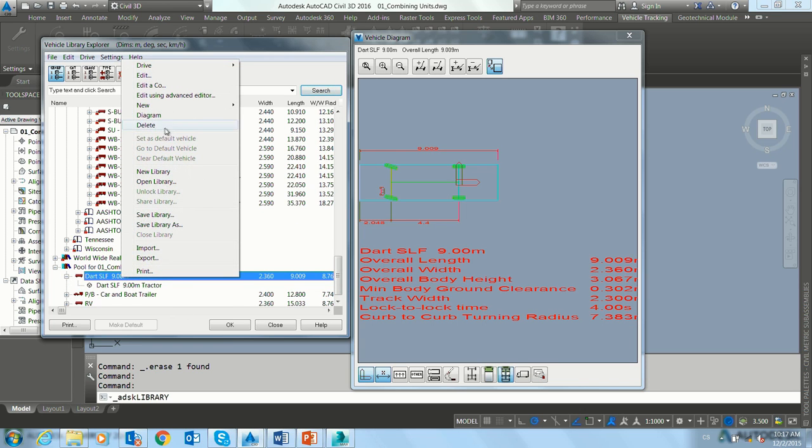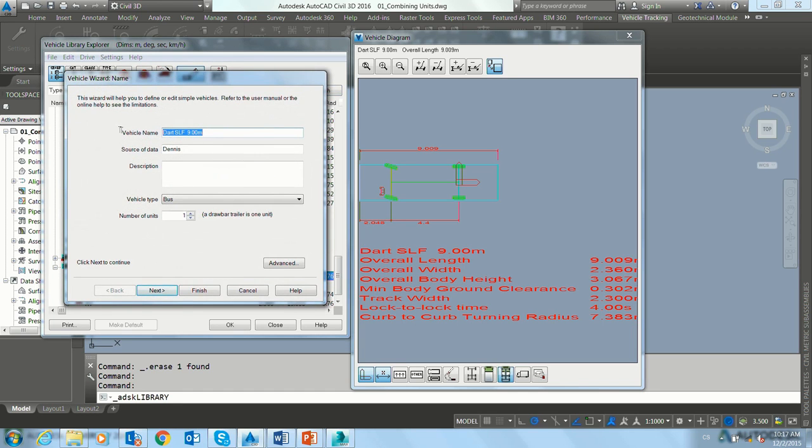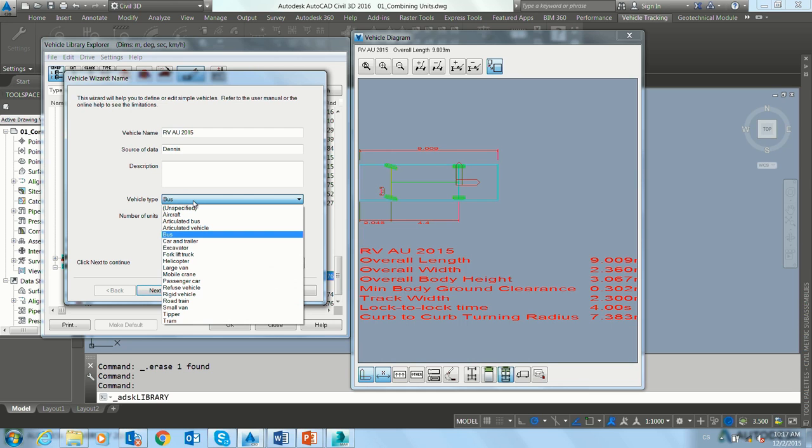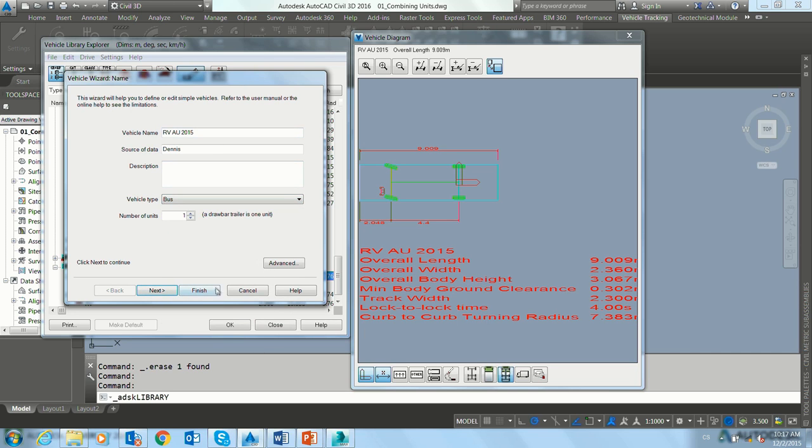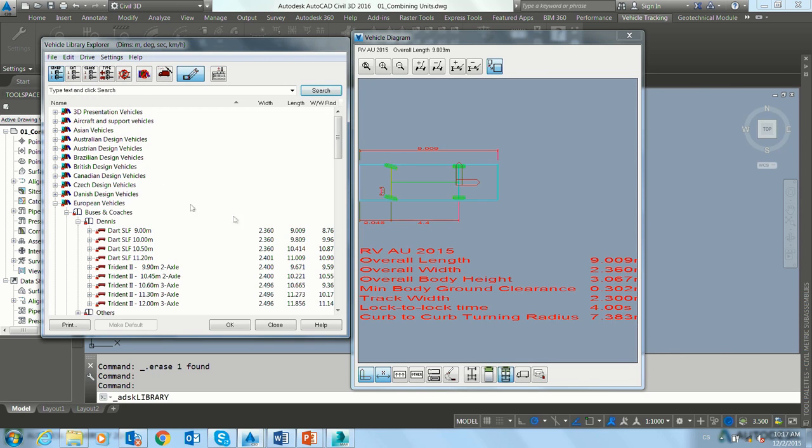So let's edit this, and I will rename it very quickly: RV AU 2015 recreation vehicle. And here you have different vehicle types, so you can select from the list what the type of this vehicle is. Maybe one tip: you can sort your library based on vehicle type.